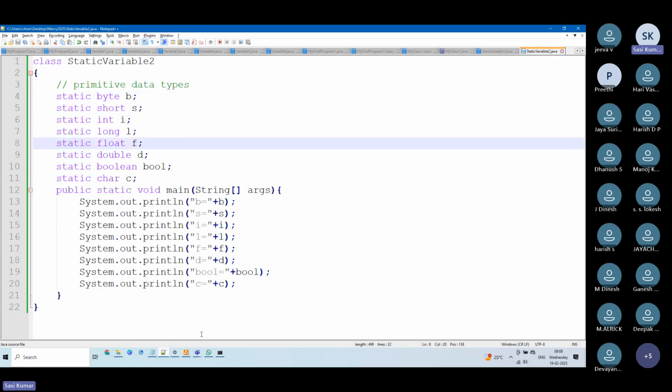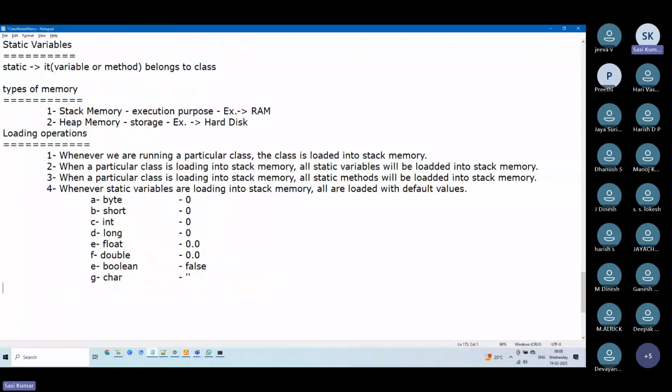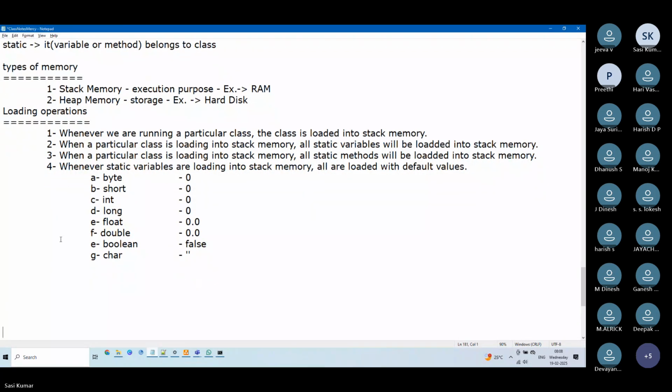What is the next point, by the way? Let me write it down, saying this is also an interesting point. I'd like to say, once static variables are loaded, what happens when static variables are loaded with the default values?